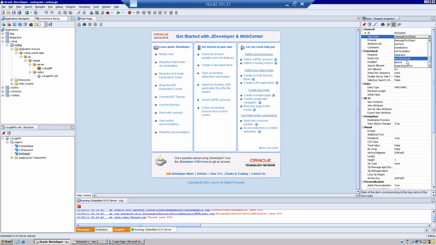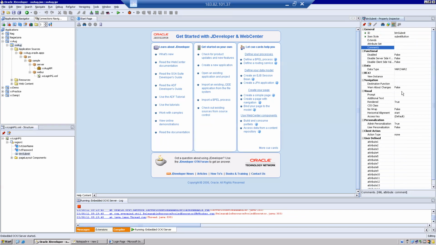You can see if you want to give any space, separator, reset button, message text input, style text, all those properties we are going to discuss. If you scroll down here, we have the submit button. You have to select the submit button. Here you have to give a prompt, suppose Submit. Okay, now I'm running the page.